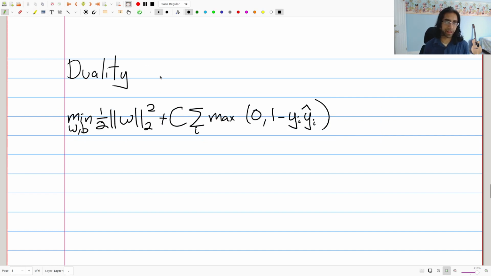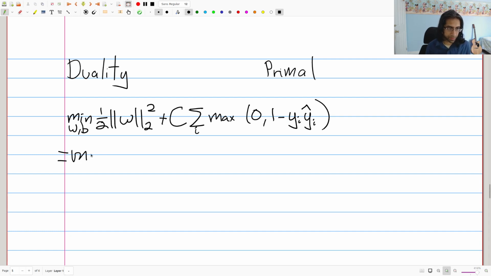And in fact, like I said, this is going to be the primal as opposed to the dual solution, or the dual problem. So what we're going to do is, first of all, this might seem a little bit backwards, but the thing is that this is kind of a difficult thing to deal with. So, like the fact that we have this max here, we are going to define something which is called a slack variable. And well, let me rewrite this into an equivalent form.